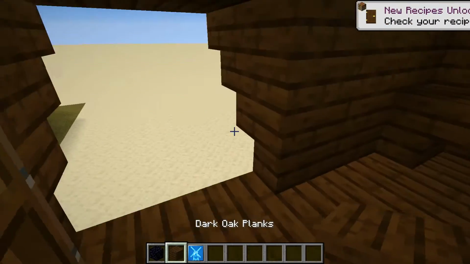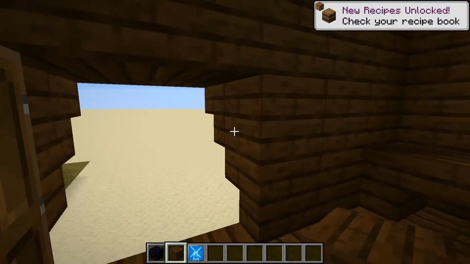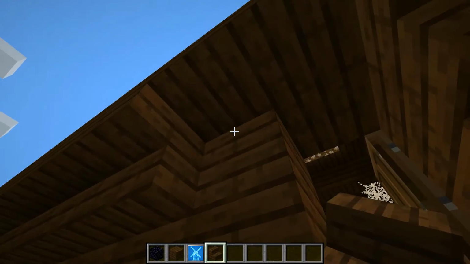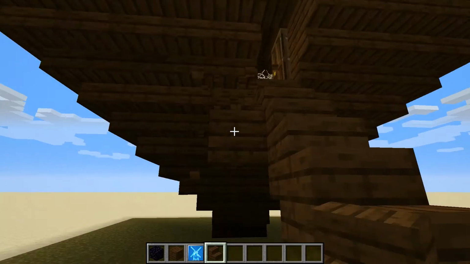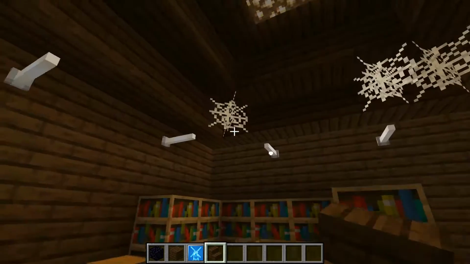We'll go ahead and... actually, that will need to be there. That way it looks more like this. We're gonna go ahead and knock this set out. That way it's just a single run right up to their spot here.